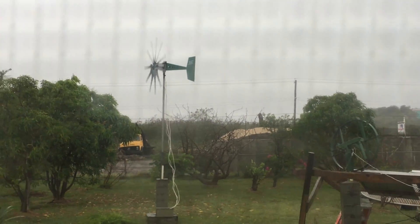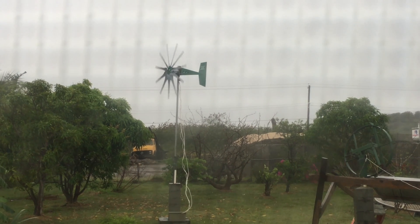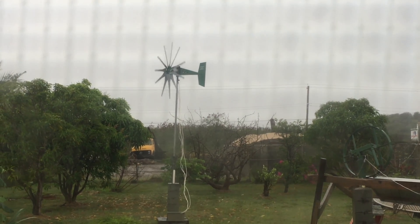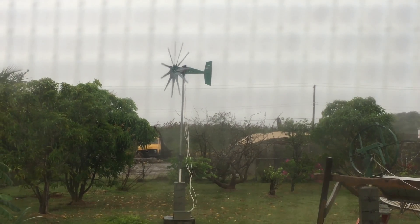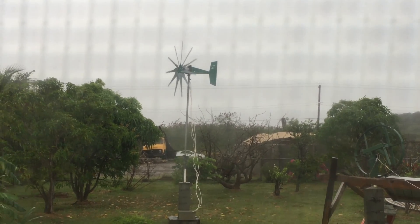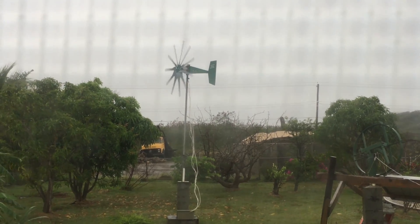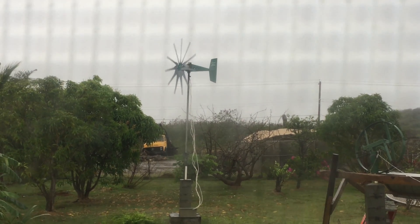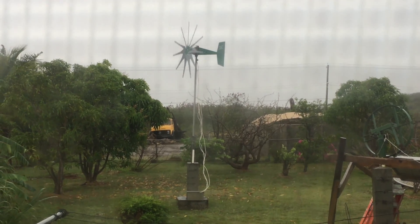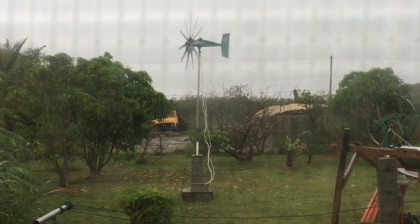As soon as the rain holds up, I will go back out and do some more measurements, more examination, because it's on the test and I think it's doing pretty good. Hopefully the sun will come out and let's see what changes we can have. But so far, in a little rain, pretty good. Sometimes when the rain stops it gets very calm, no wind, and everything comes to a grinding halt — but we'll see what happens this time. Still early in the morning, have a long day to go.